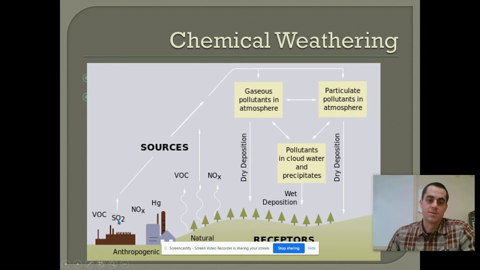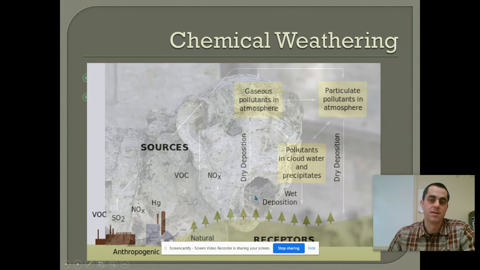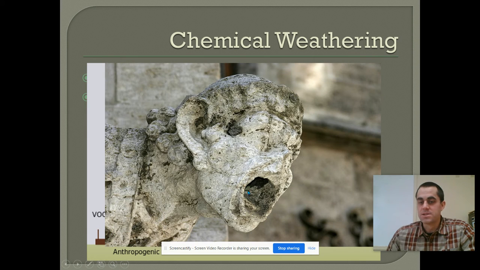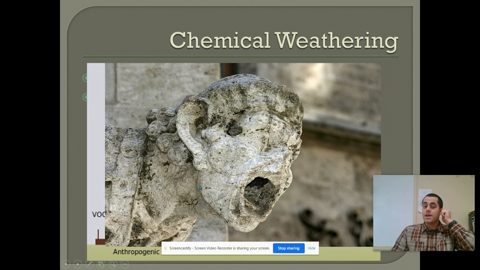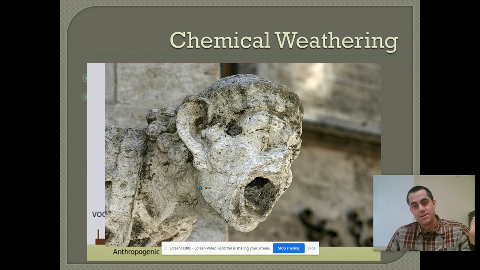So this is an example showing that all of the gases that come off from factories end up joining water droplets in the air and producing acid rain. And this is an example. Lots of places on the East Coast and the Southeast have old statues. This is a gargoyle that's on a building. They might be made out of concrete, limestone, or marble, but all of those things can be dissolved by rain. And so you can see it was probably a much sharper image before the rain and the fog and the snow started dissolving pieces of it.